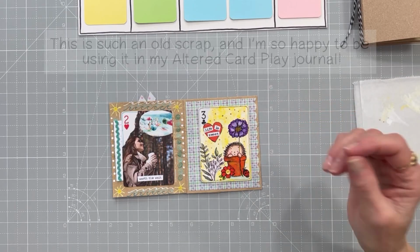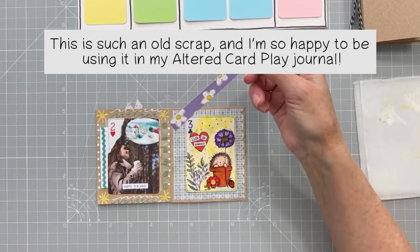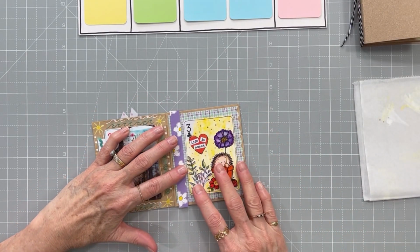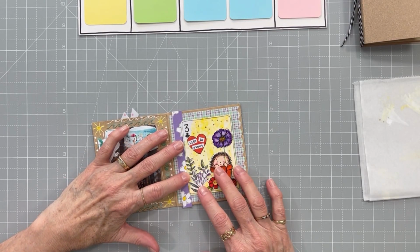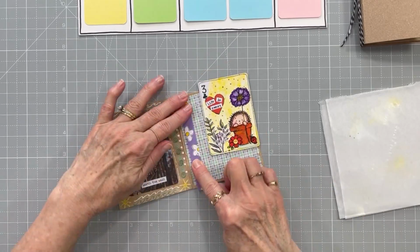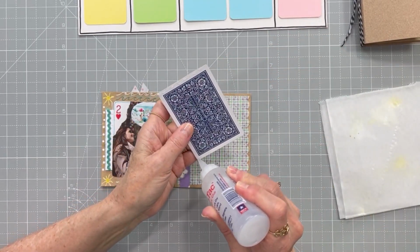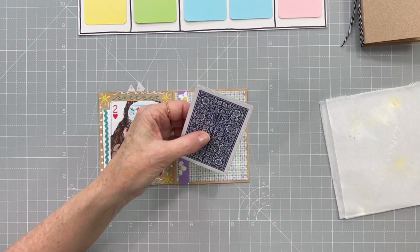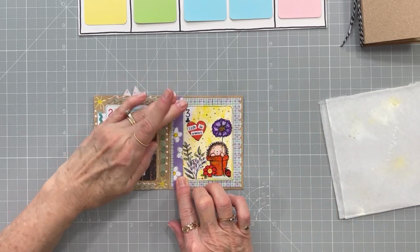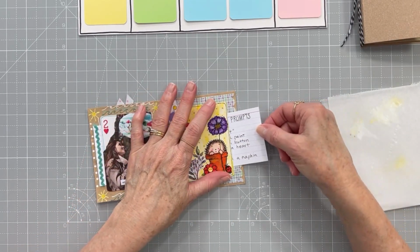And then I have another little scrap of scrapbook paper that was a purple background with some little white daisies. And this was literally just a strip of paper in my box. I think I want to put that along the edge, wherever I place the card, I think, like right in there. And I left it open on this side so that I can slide my prompts in. Little prompt card. Okay, so it's going to go like this.